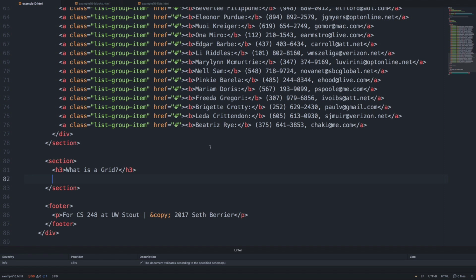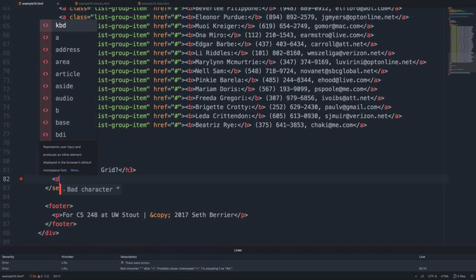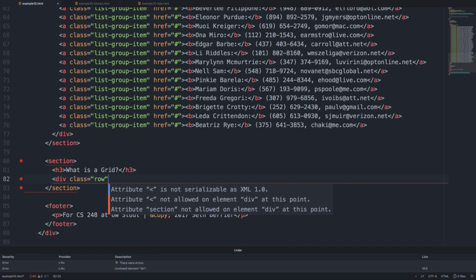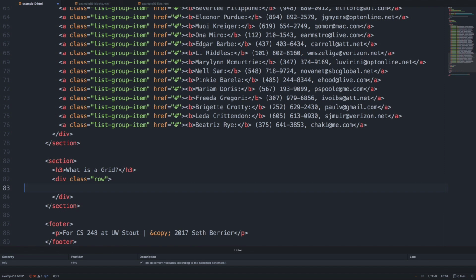What we need to do here, first of all, is tell it that we're giving it stuff that's in a grid. And this usually begins by saying class equals row. A row means that I want you to lay out things in a row-like structure. And then we just need to tell it how many columns each thing will take up, and it will then separate those into actual rows for us.